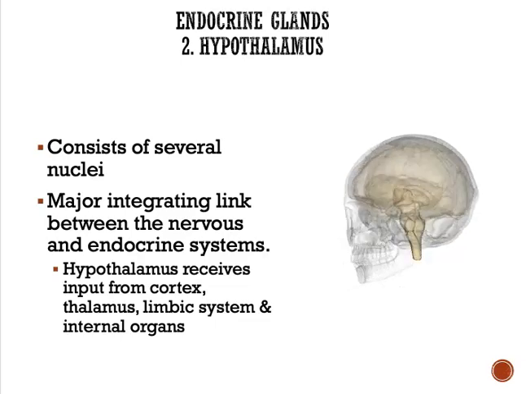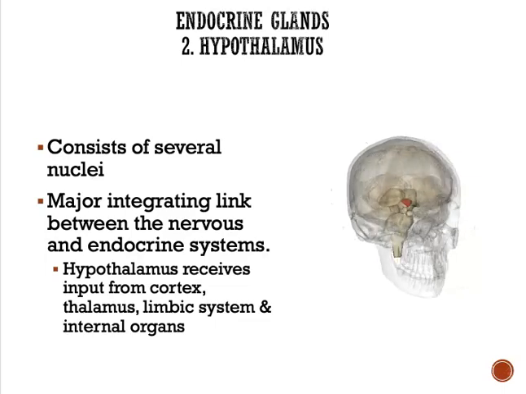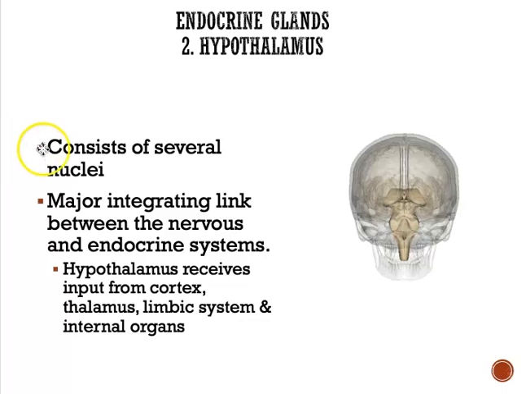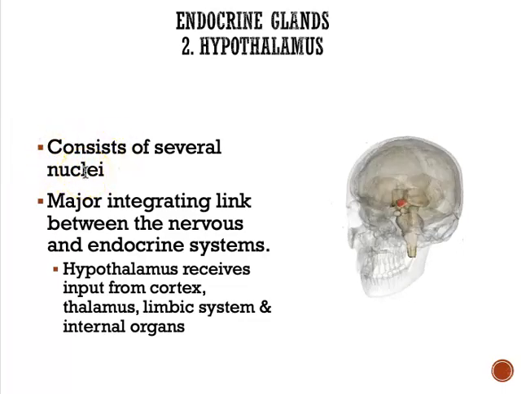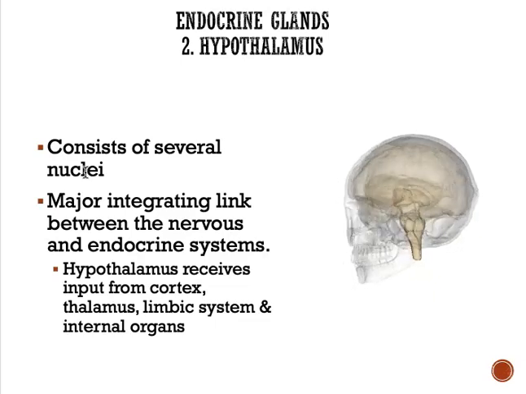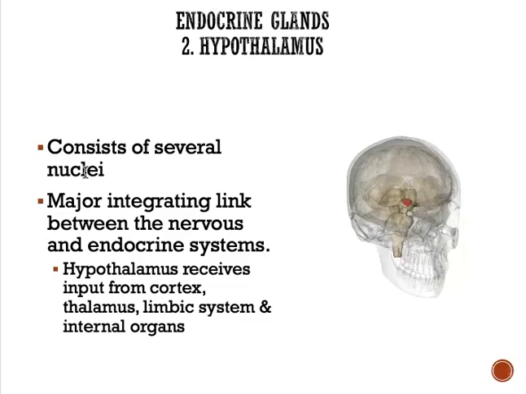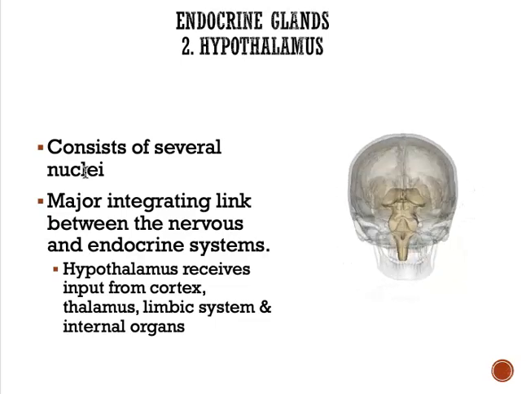One of the major glands in our body is going to be the hypothalamus. It actually consists of several nuclei, and if you remember back to 201, your definition of a nucleus in the central nervous system is just a cluster of cells having a similar function. So really the hypothalamus is several of these clusters, all that have individually different functions and secreting slightly different hormones.